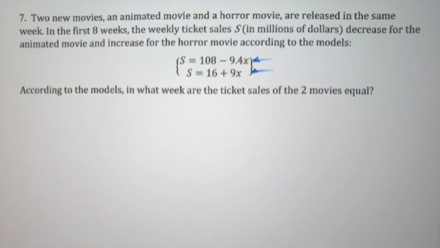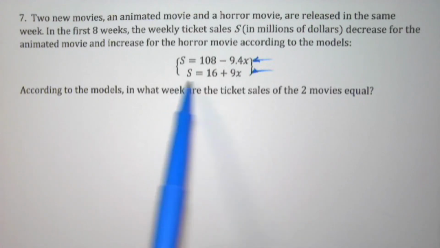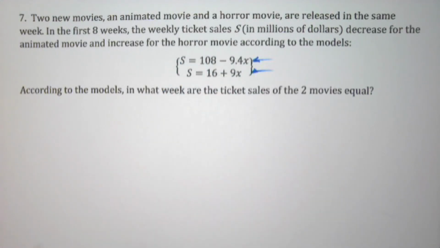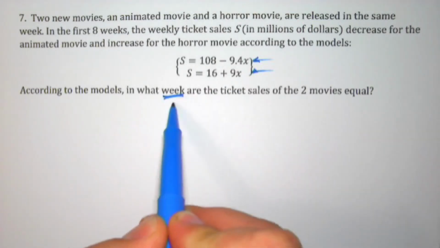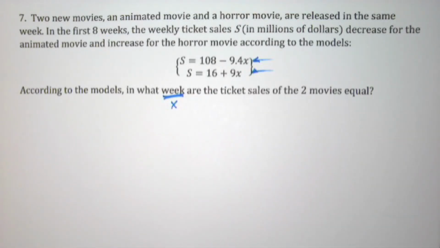Now, here's the important part. We're not just solving for one, substituting in, solving for the other, and getting that ordered pair. All it's asking for based on this model is in what week the sales were equal. So just like the last one, when cost and revenue were equal, just that first little equality we had to build is all we're doing here. So we want to know in what week, and for us, x is representing our weeks, are the two movies equal?